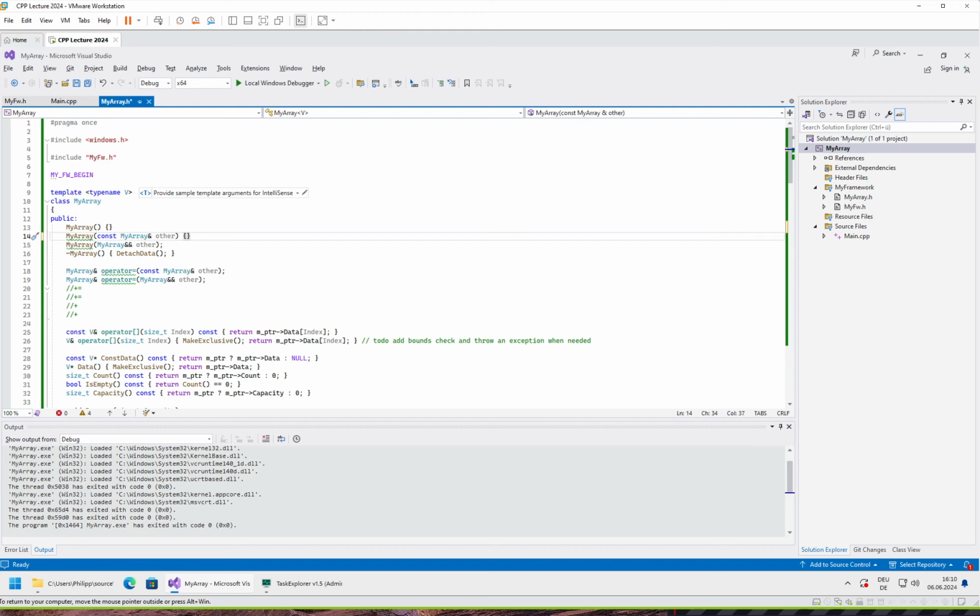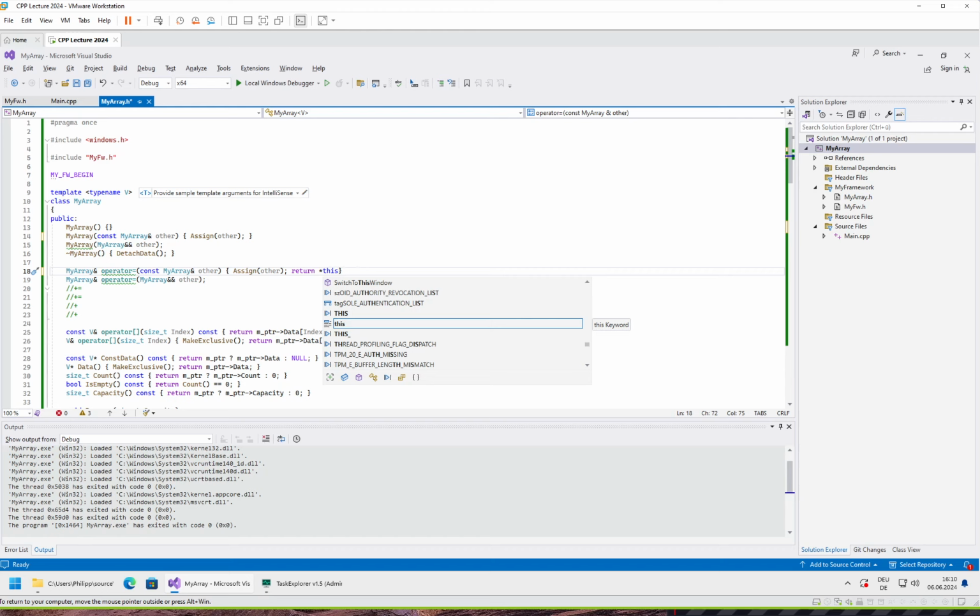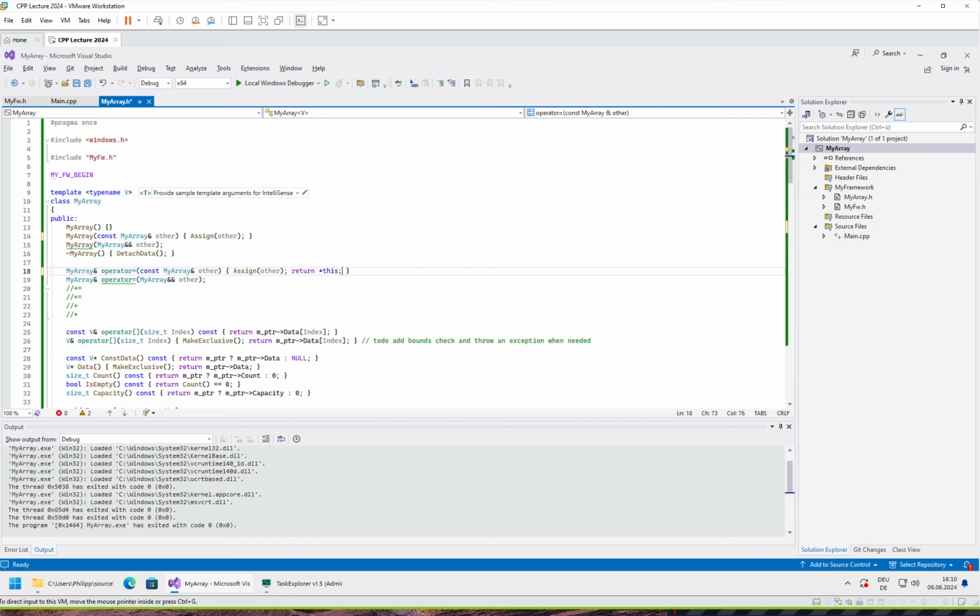It's a bit laggy today, I have the feeling. Assign other, sec. Then from our assignment operator for the normal one, we just need to return asterisk this. And then you will of course also need to take care of our move operator here.